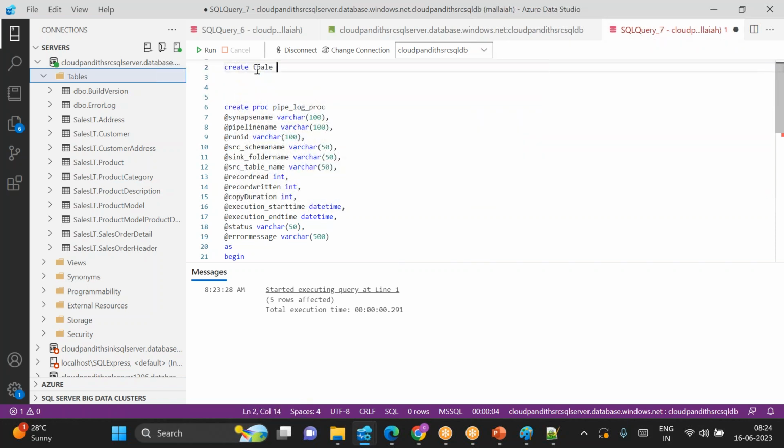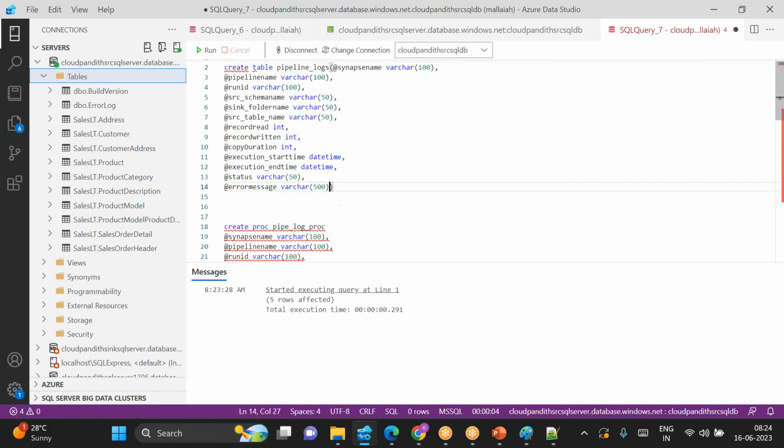Create table pipeline logs, and just put all these things, and I can... one second. Error message should be 500 characters, and run ID should be 500. So table cursor, copy start and end time, status, correct.